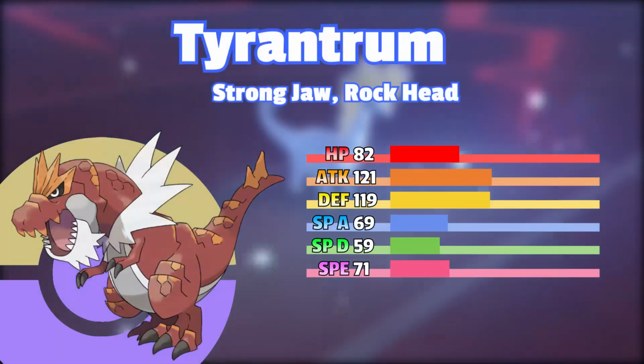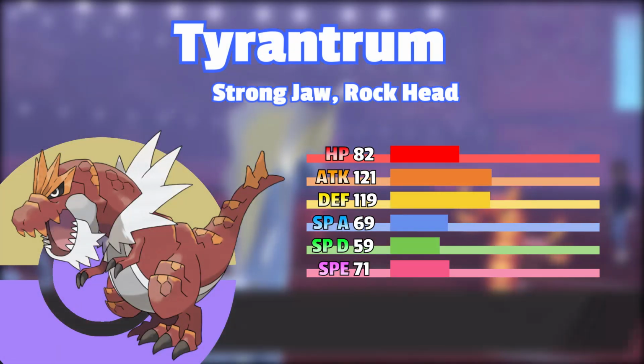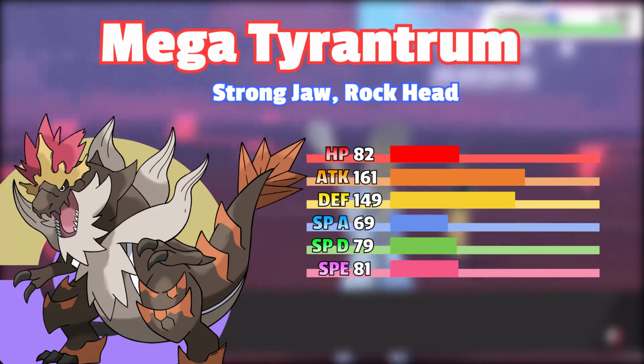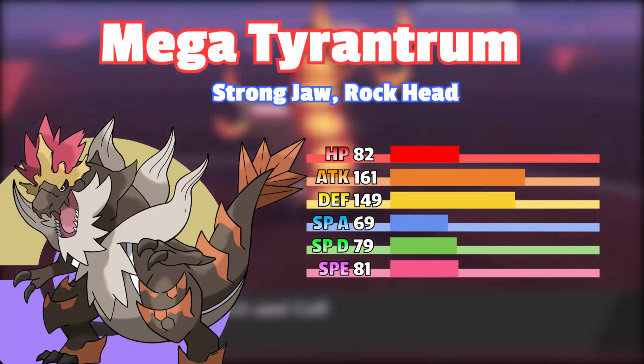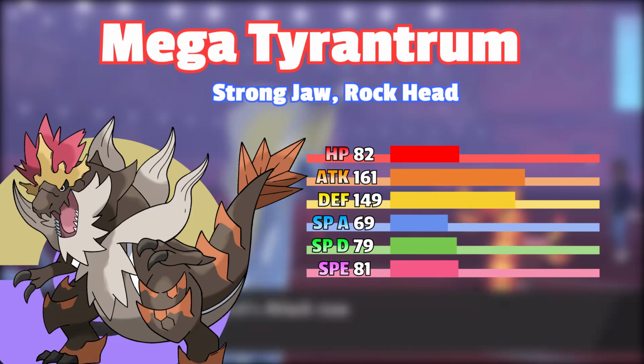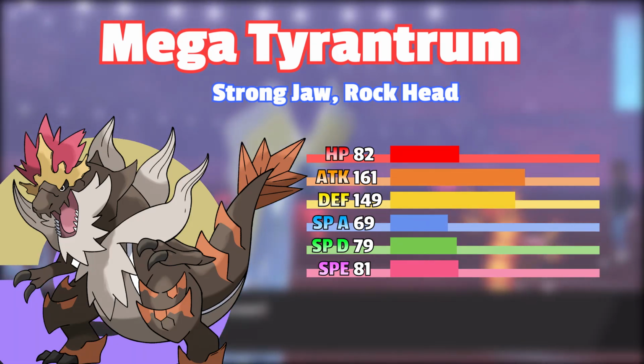When it comes to Mega Tyrantrum's stats and ability upgrades, we went with a few cool upgrades. Its new stat spread is as follows: 82 HP, 161 attack, 149 defense, 69 special attack, 79 special defense, and 81 speed. With this new spread, Tyrantrum gains a massive boost to its offensive output, gaining 40 base attack.